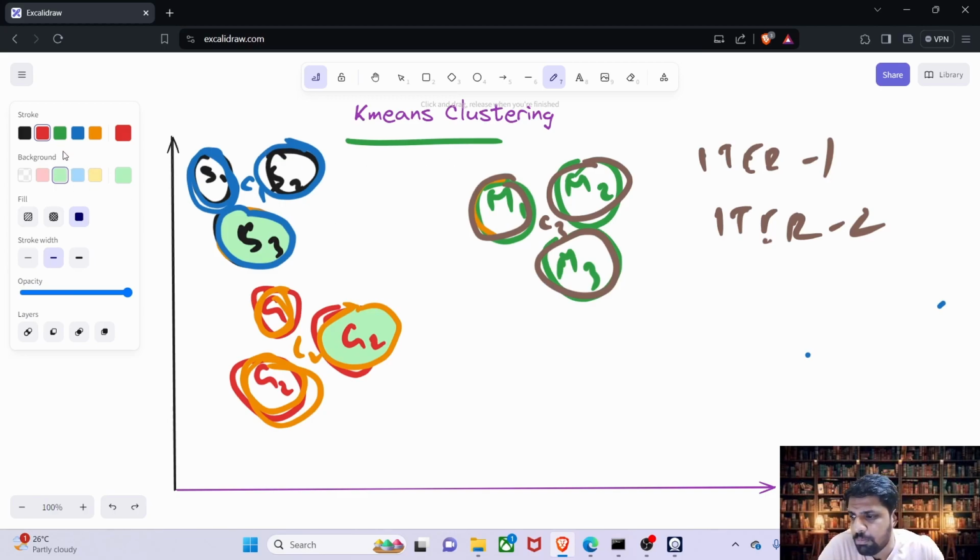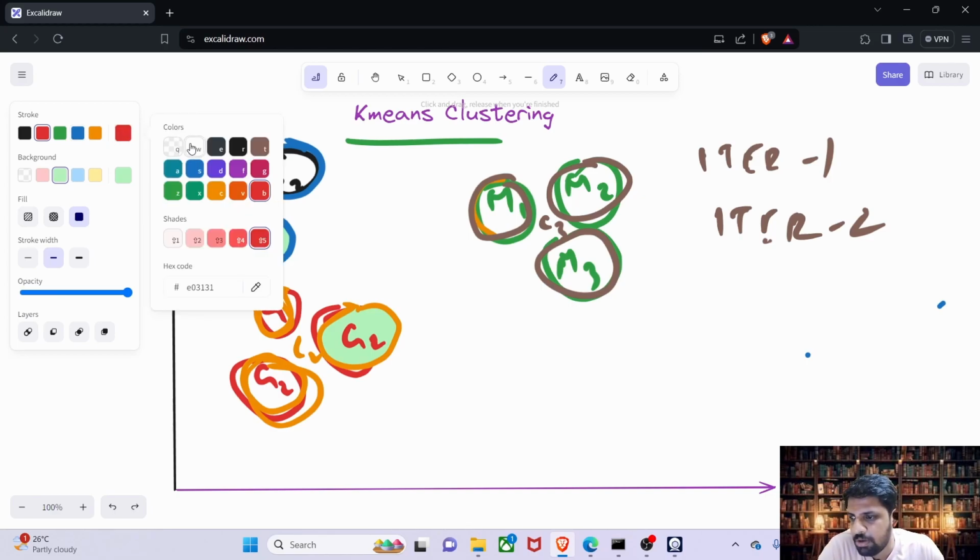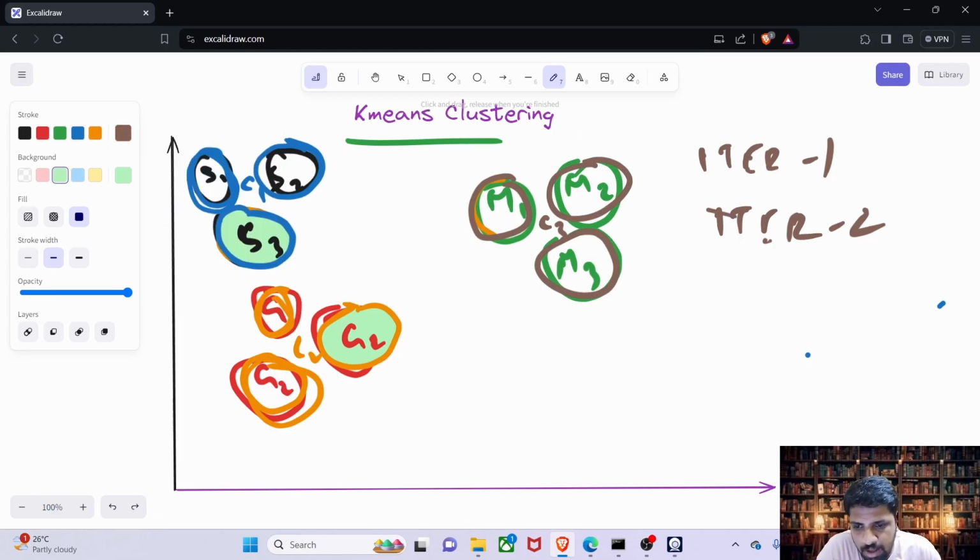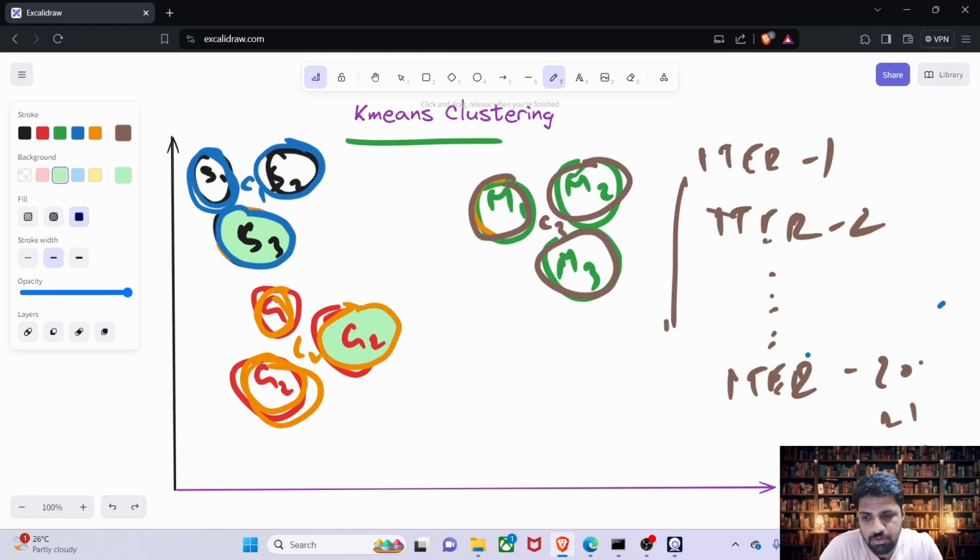So this particular process is done multiple times. So for example, when you reach iteration number 20 or 21 or 50, at some point of time the centroid will keep on moving based on the average distance, and at some point of time when it reaches a convergence condition, the movement of centroid will be stopped, right?